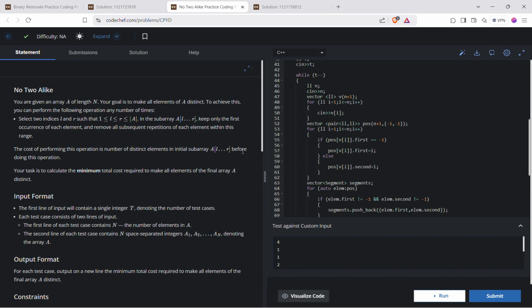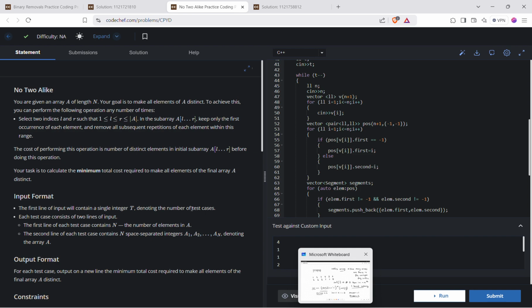What do they mean by this, before doing the operation? If you are an overthinker, you may get stuck at this statement. So why are they saying something like before doing this operation? After doing this operation, the elements in that range L to R will change, right?